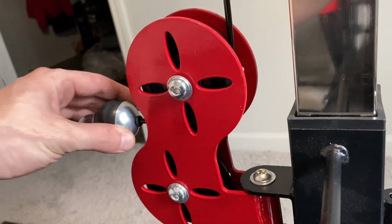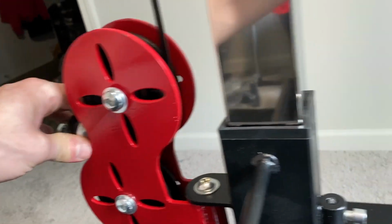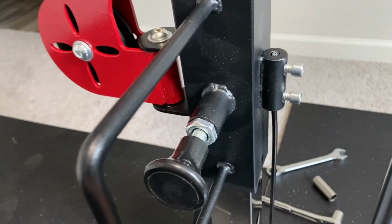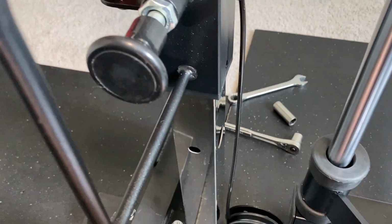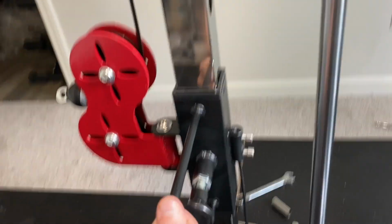It's tight about right here, which is nice, so it gives a little bit of give. And then once you actually get some weight on here, this wire will stretch out a little bit. It's as easy as loosening these up, pulling it up further, and tightening it up just to get some better tension on this. But this is just the first step to get everything kind of in place. And now that I've done that side, I can do the other side.